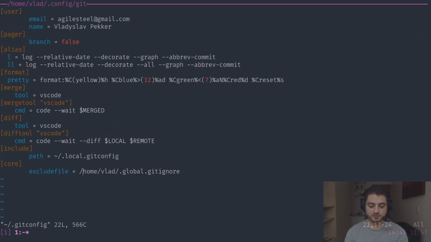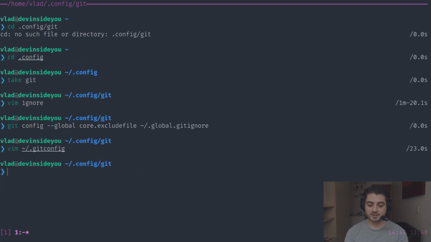See, core excludesfile. By the way, notice that it expanded this. You can actually replace it with a tilde. Like this, it's still going to work. Okay, but in my case, I'm actually going to remove it. In fact, if you do it like this, then you're basically replacing the default location, right? So that file that we just created is not going to be looked up anymore. Okay, so I'm going to remove that. Okay, so basically I just reverted that change that we just did.